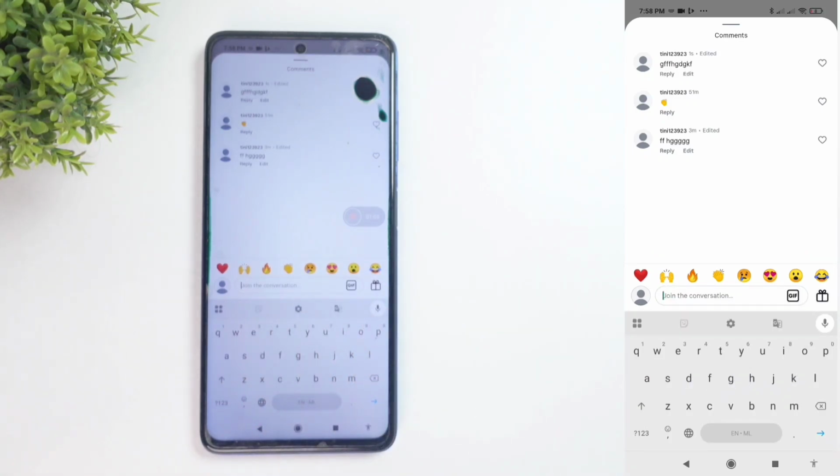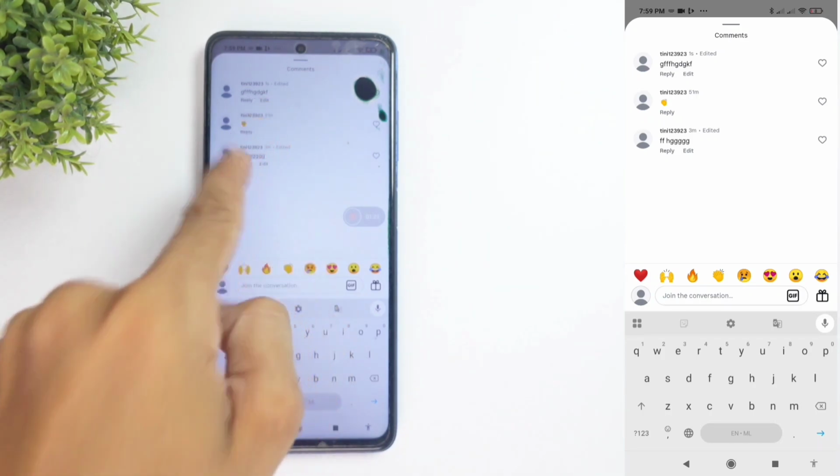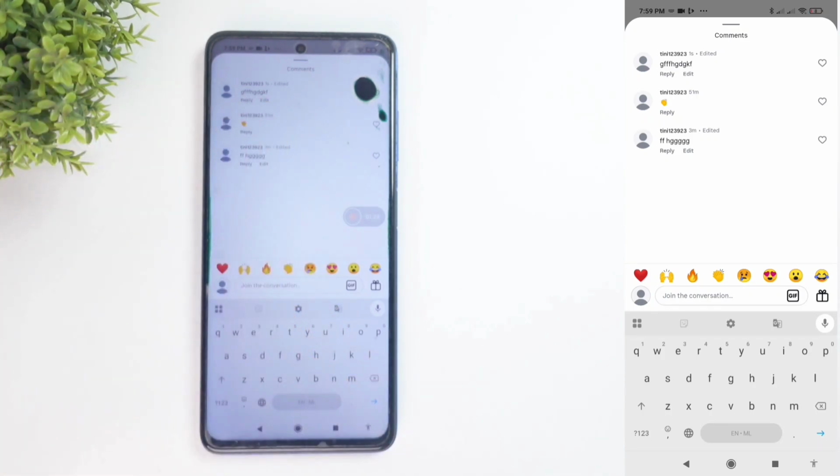But one important thing you should notice is that you can do this editing only within a few minutes. Afterwards, you cannot edit it. For example, here you can see all 3 comments are my comments, and in those, only 2 comments show the edit option. In one comment, the edit option is not there because I posted that 51 minutes ago. I think the time limit is 15 minutes. So, if it's after that, you need to delete that comment and post a new one.